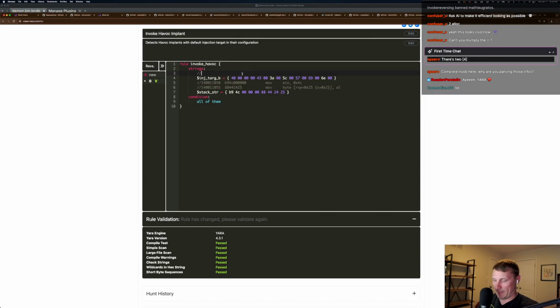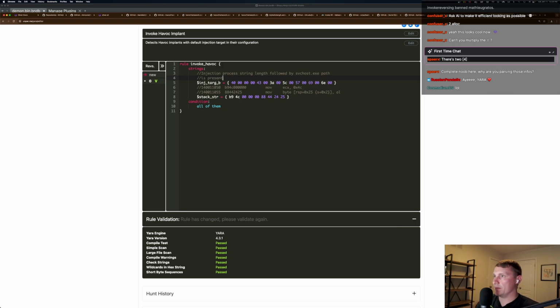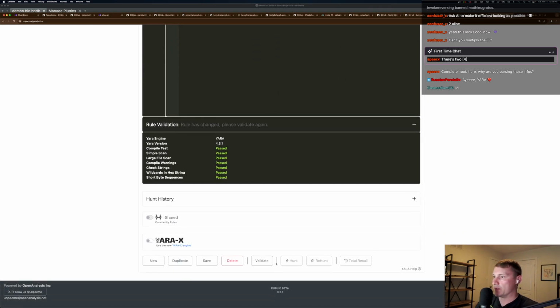So followed by, or wait, injection process string length followed by SVC host path is present by default in Havoc configs or something like that. Okay, I'm just gonna validate it again.